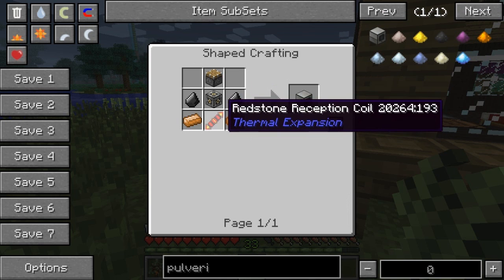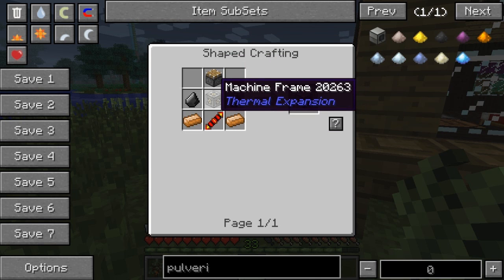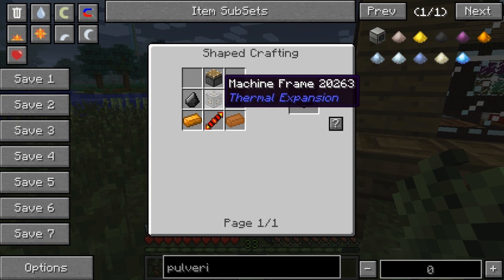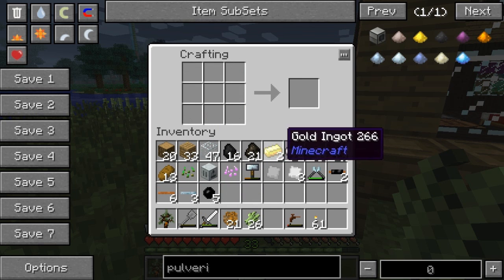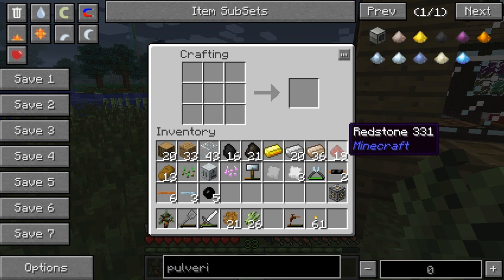So that's going to take some different work, but we're going to need flint, machine casing, and a redstone reception coil, so we're going to need some gold and redstone. This one's going to be a bit more complicated than the machine casing, which looks like iron, glass, and gold. Well, I have gold, and I have glass and iron. Okay, great. So there's our machine casing.